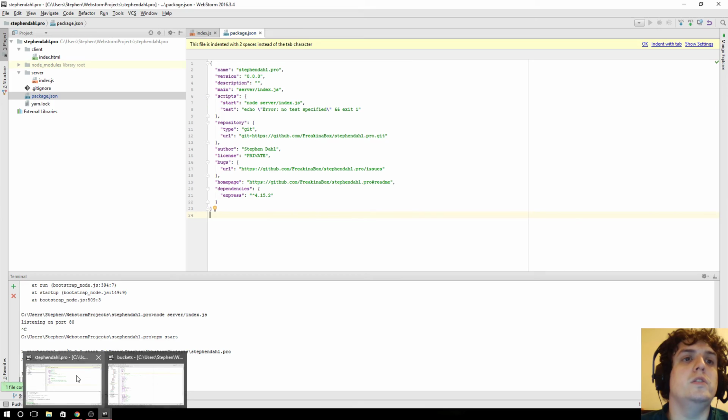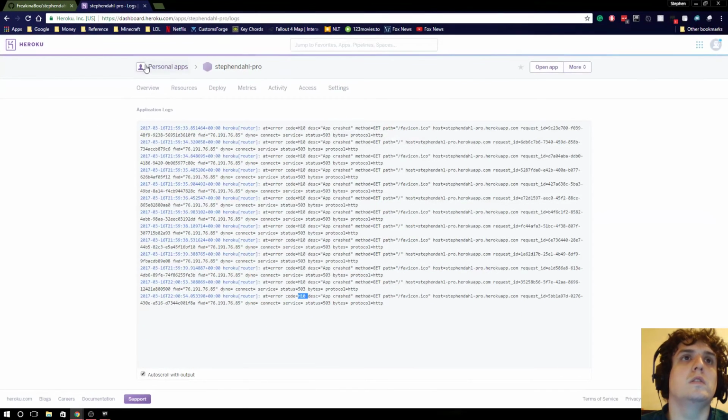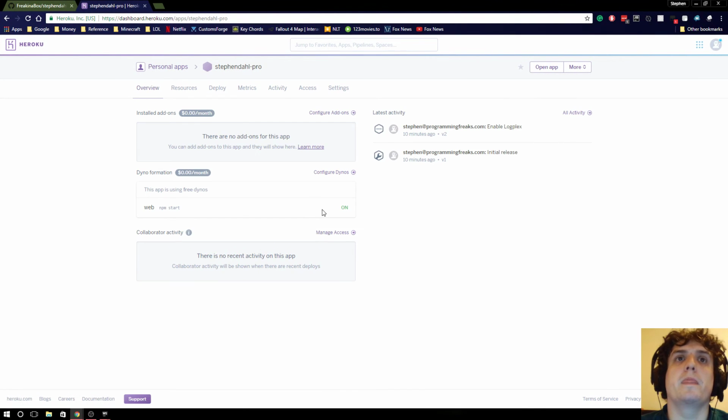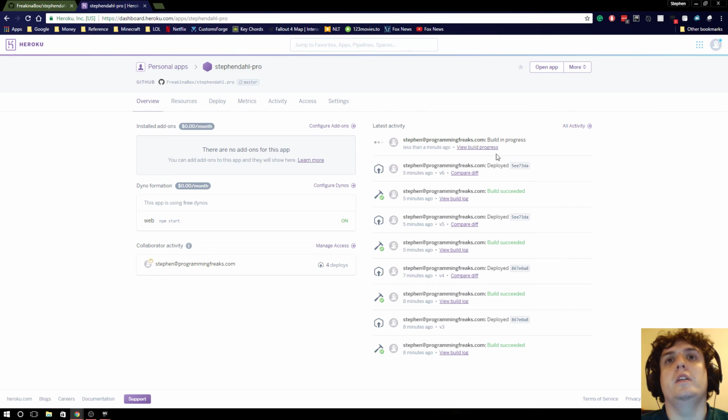Go over to Heroku. And now we can see that it picked up that push automatically this time. So we know automatic deploys are working.